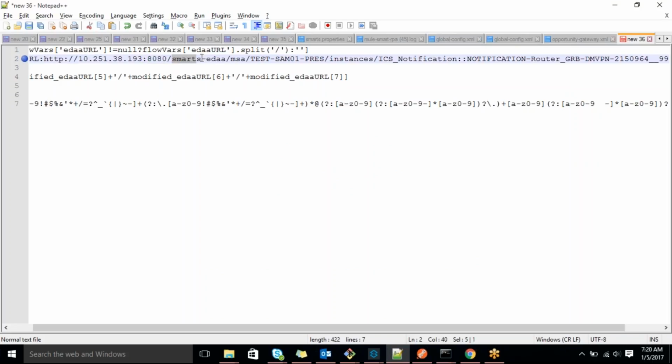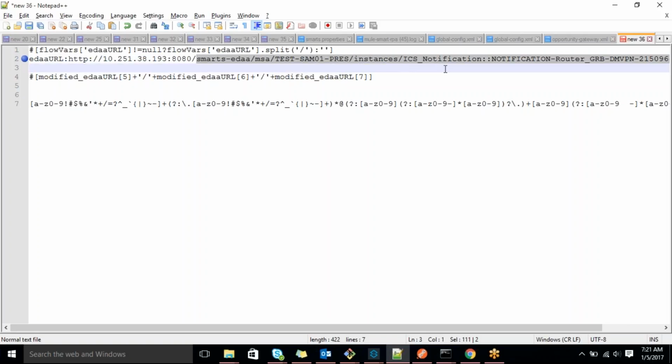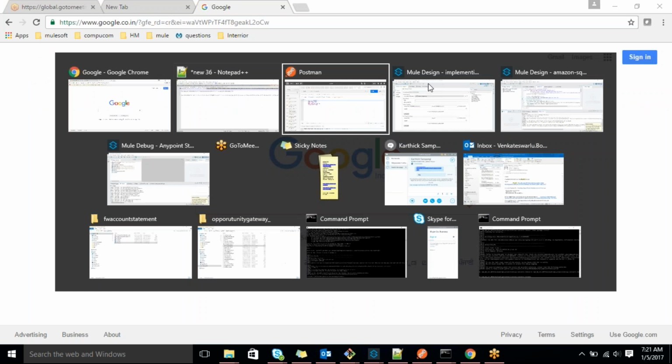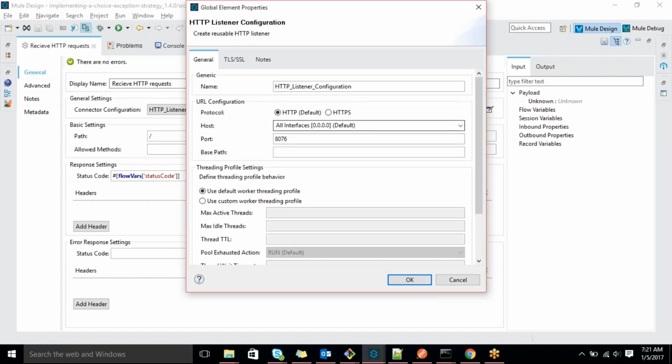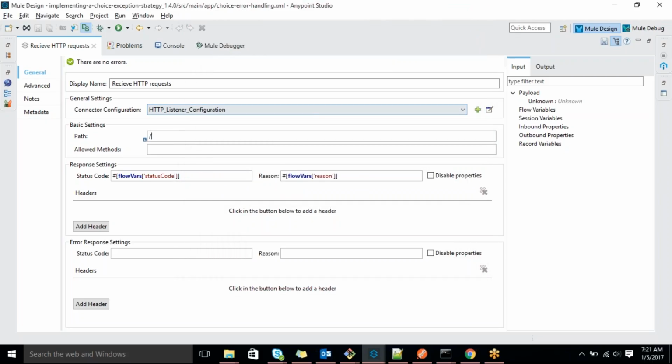After the port number, you get something like smart data. That we can mention as a base path. Are you clear? So here in the connector we keep localhost and port number, and after that, if you want to keep a base path, you can.